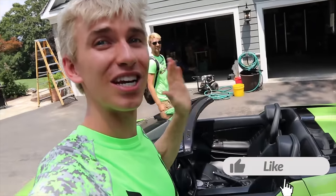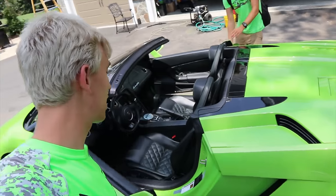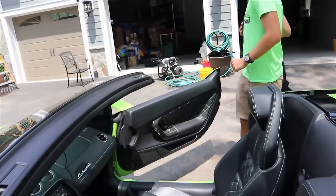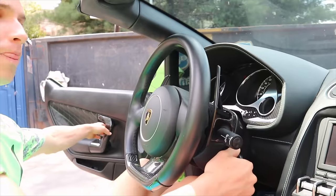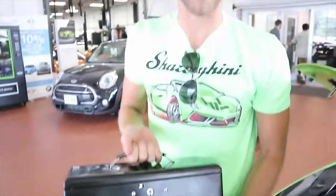Sharers, smash the like button — this is Chase's first ride in the Sharergini! And if you ever want a ride in the Lamborghini Sharergini, comment down below hashtag Sharergini. Just be careful getting in — it's super low to the ground. Did the money make it here safe? I think it did. Let's head over to the showroom and see what kind of new cars they got.